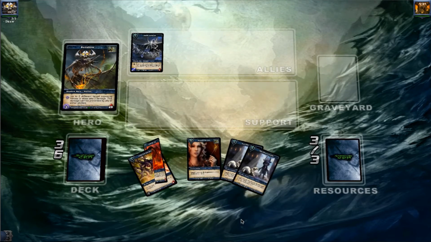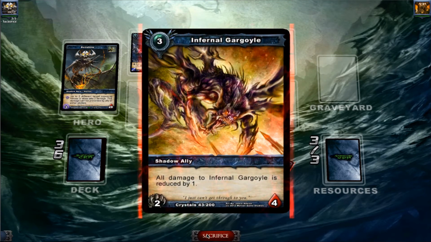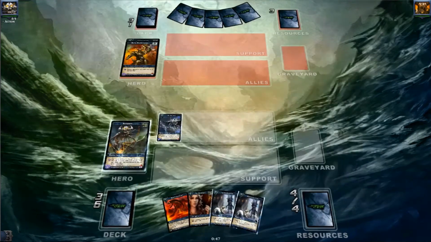And ends his turn. And we get a Molten Destroyer, and I'm going to want to keep that. We are going to get rid of this Infernal Gargoyle for right now, just because Boris is going to be able to kill it with his ability if I play it, so it's not going to be very helpful.